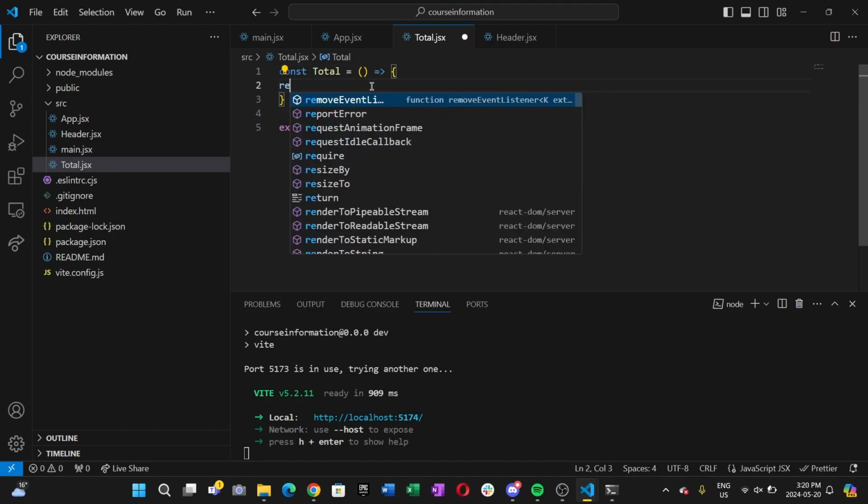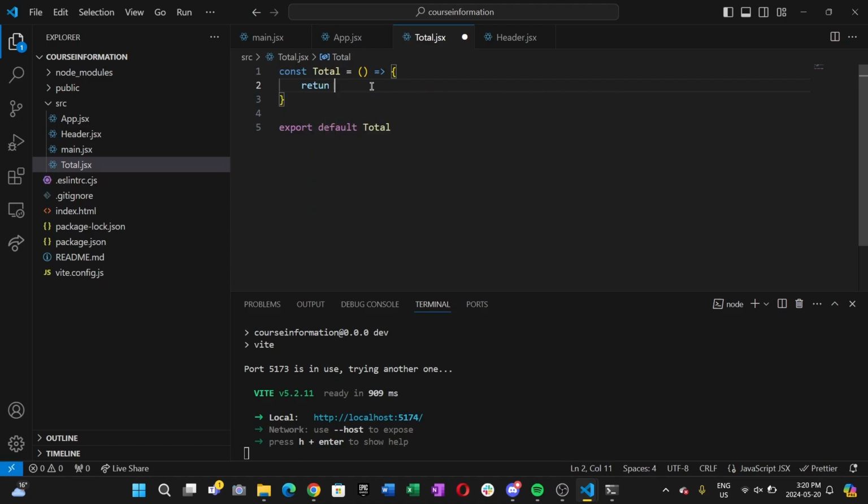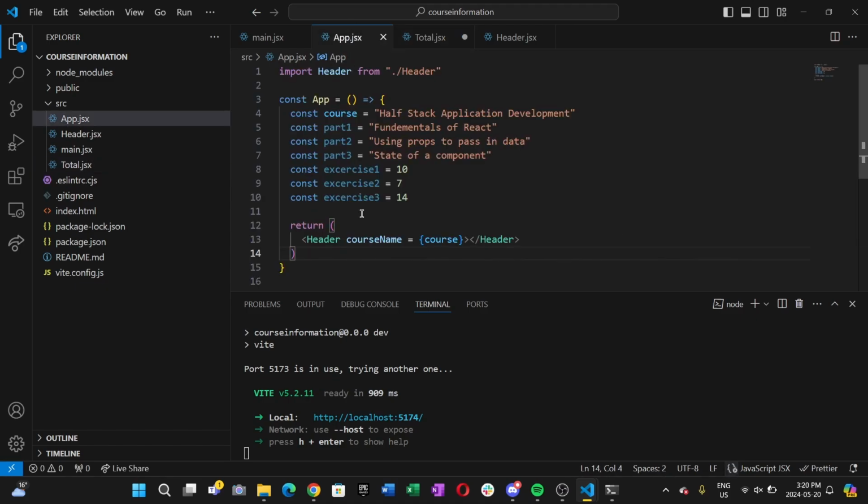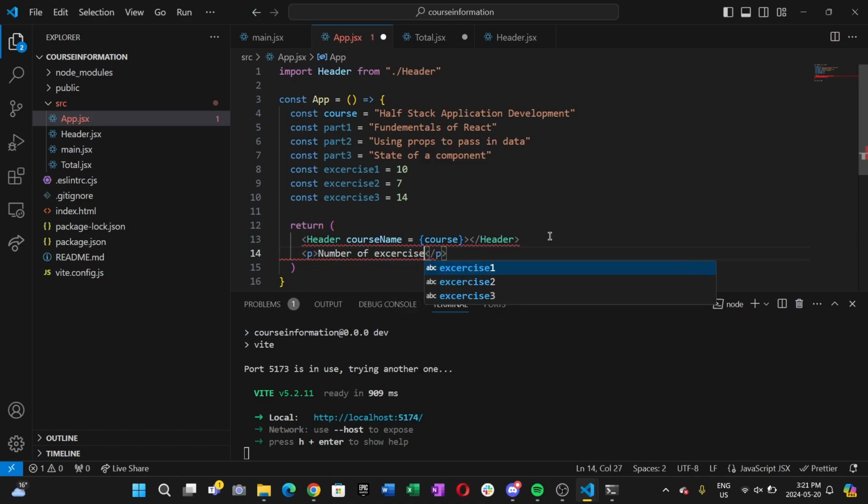So what do we want it to return? Let's build out what we actually want to look at, as a normal line first. We wanted to say something like number of exercises is, and then the three things added together.